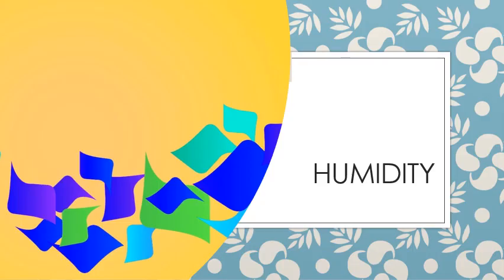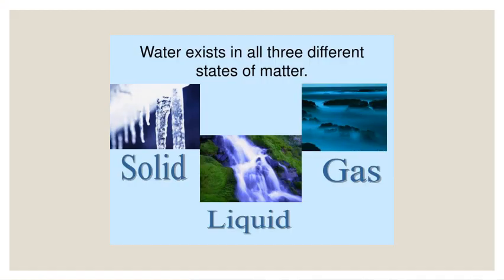Today, we start with the lesson on humidity. So, humidity actually means the amount of water vapor which is present in the air. So water is unusual because it can be found in all three states of matter in everyday life. It is found in the solid state as ice, in the liquid state as water, and in the gaseous state as water vapor. Water in its different states affects our planet and our lives in many ways.